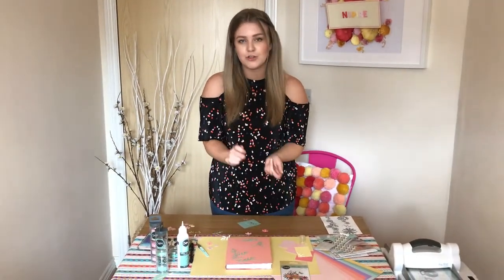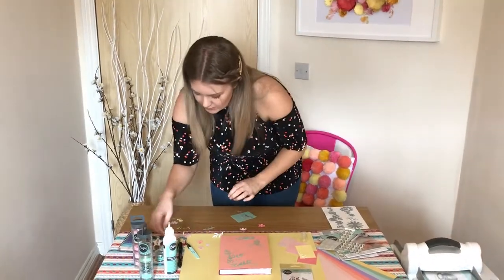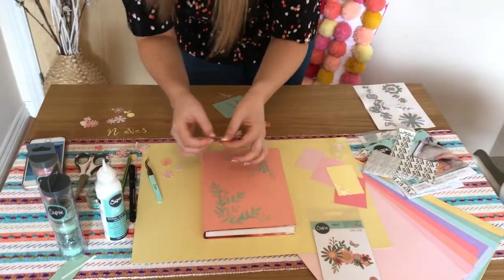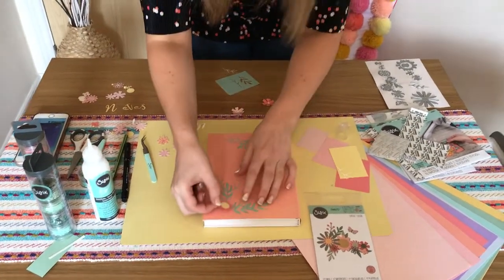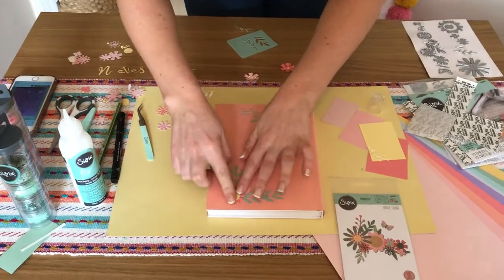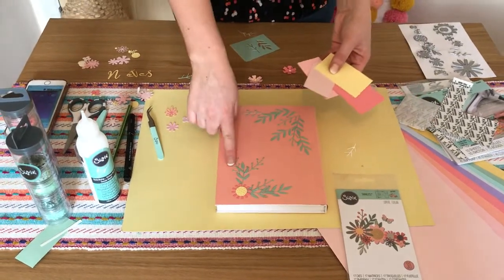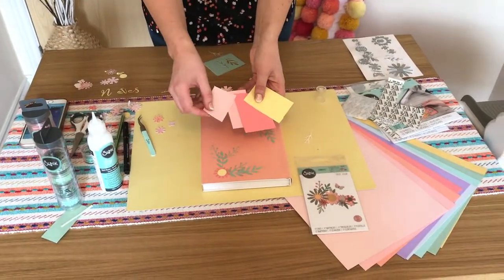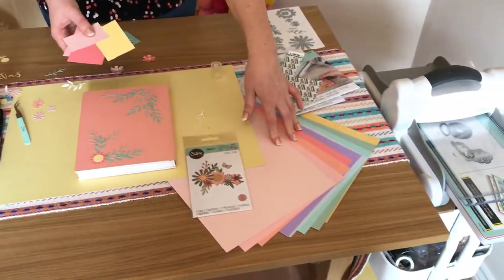If you lay them all out before you take the adhesive off or use any glue, take a picture and then make sure you're happy with it and have that to reference back to. Okay, so if we start, this one's already got the sticky off, and I'm going to do it that way so I know where I'm working. So I'm using these main colours. I've used the sorbet in the background, I've got the green tea there, and then I'm going to use the primrose, which is the dark pink, the cherry blossom, the ballet slipper, which is the lightest pink, and then the limoncello for the centres. Again, all comes in that set, all comes in the craft box.